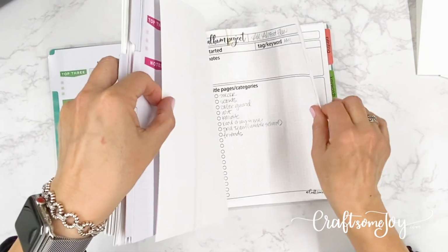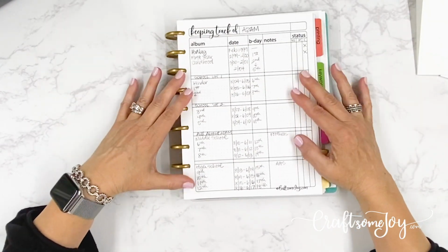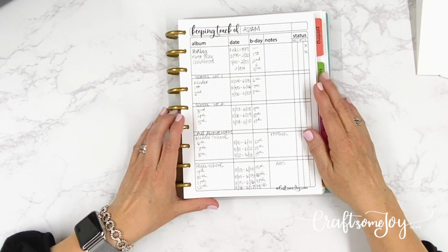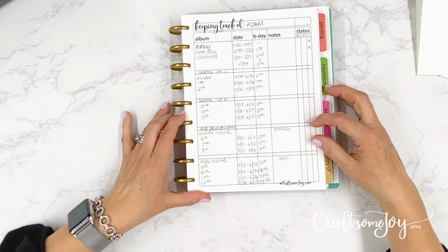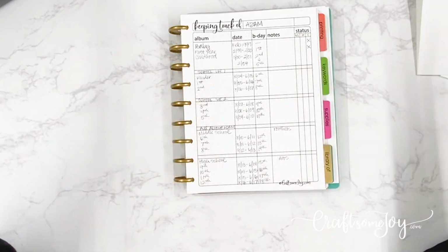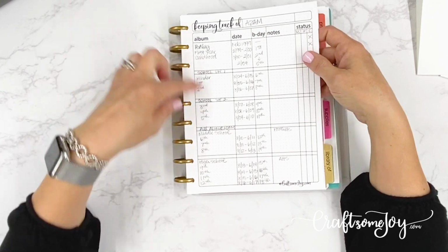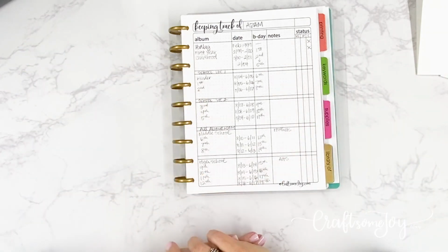So if you remember, one of the all-important trackers that I have had you work on was the keeping track of tracker. And I just have to say something really fun: I was having a conversation with my friend Jeanette that you've heard me talk about before. And she told me she used this form for her husband so she could keep track of her husband as well as her kids. So there you go. There are lots and lots of different uses for these forms. So I love the fact that she did that. She goes, oh yes, I've got several decades of my husband all figured out on the form. So it was kind of fun to hear.